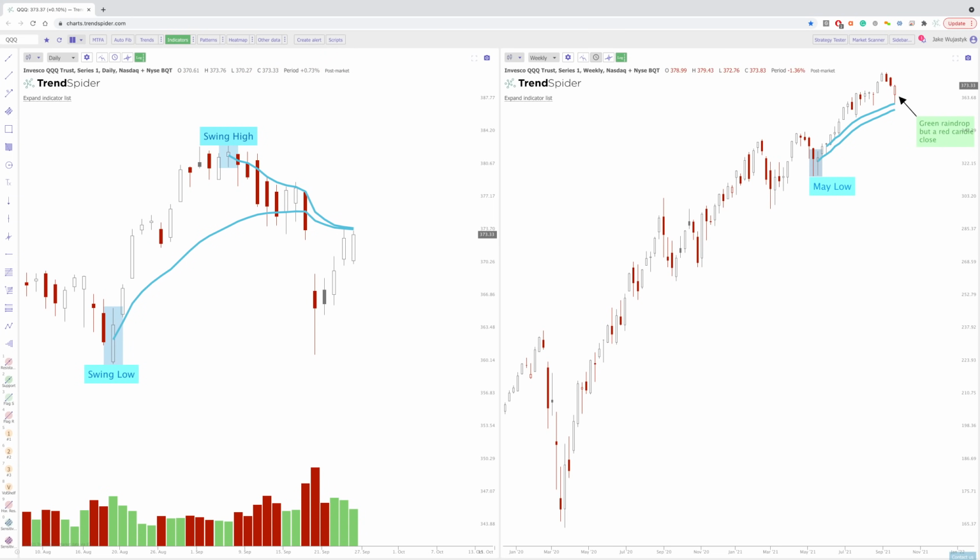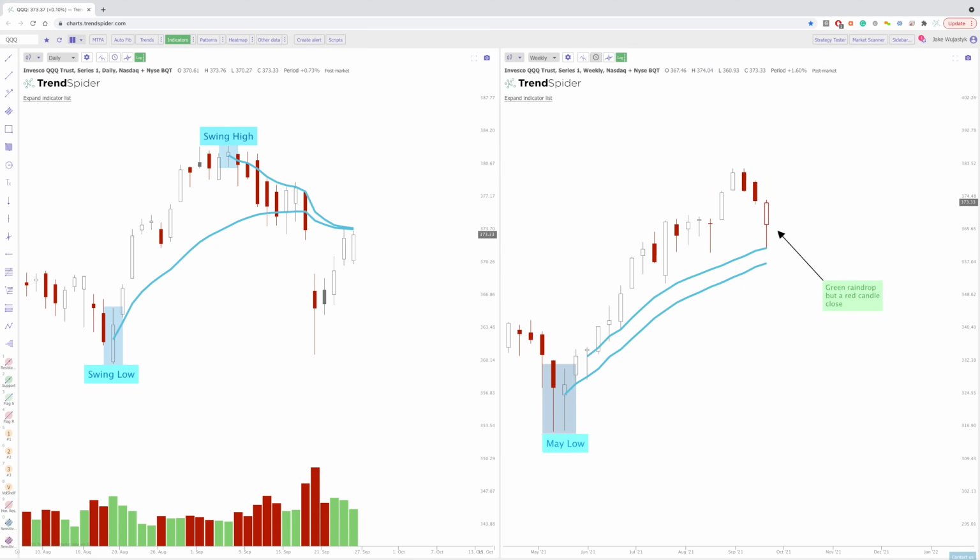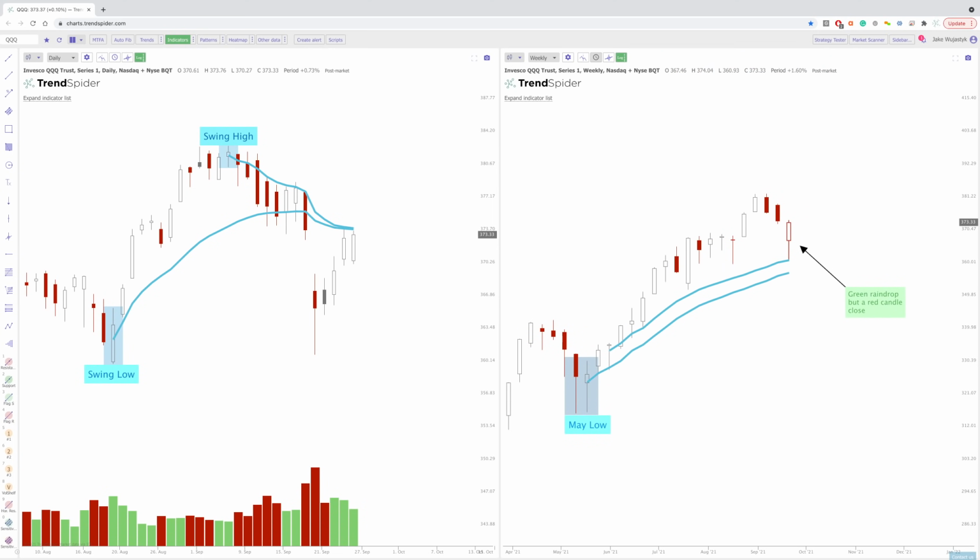Now, on the weekly chart, one thing that I really wanted to point out here is the fact that we technically had a red close. Why? Well, because we had a hollow red candle. What does that mean? It means that we closed below last week's close, but our close for this week was much higher than the open. So if you turn on a regular candle, you'll see this is actually a green candle. But in reality, if you turn on the hollow candle, this was actually a red close versus last week's close.